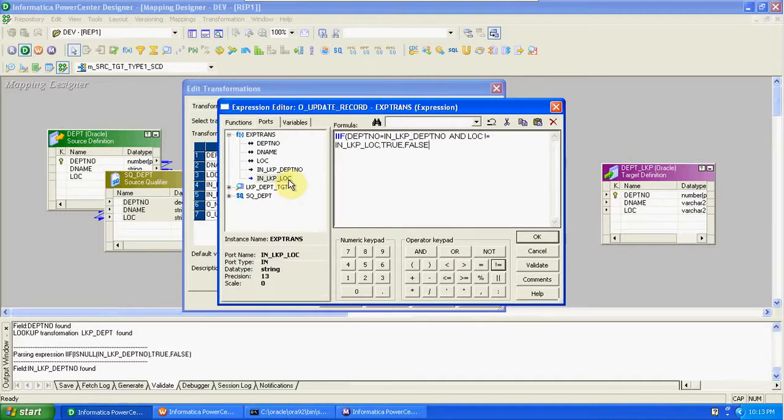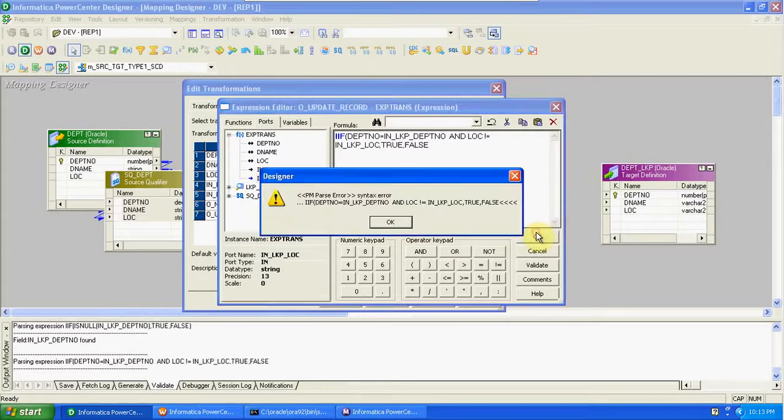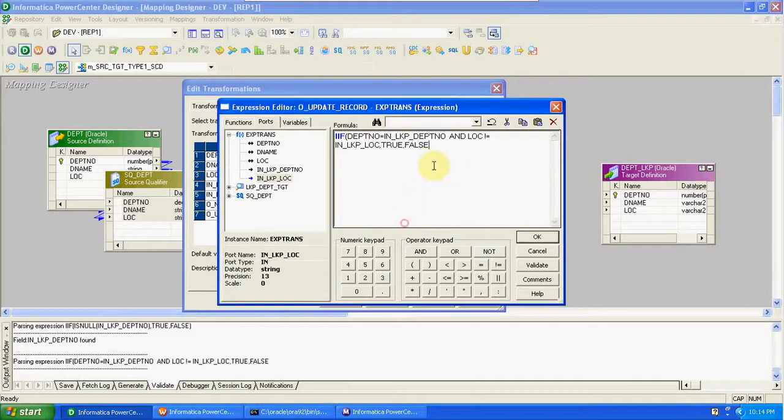If the department numbers are matching and the location column is mismatched, it means it contains some changes, some updates. So we have to update the updated location information into the target. Like this you can add other columns also, like DE name, salary, designation, phone numbers, email IDs. Here I'm checking only one column, so the bracket is not required.